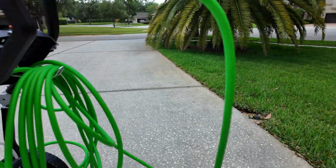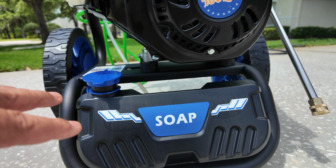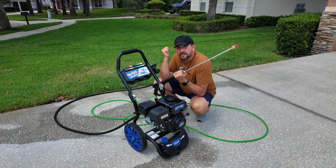It comes with everything you need, so you could just start using it. I love the soap container. Started first pull. Absolutely nothing I see here other than a positive.